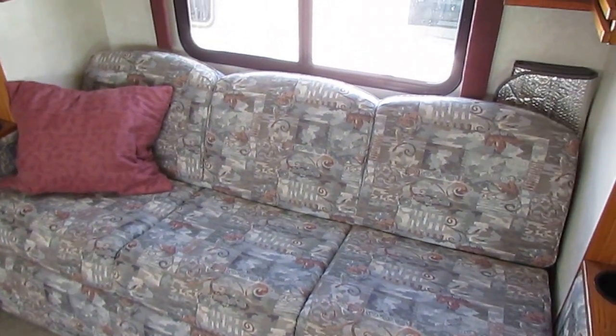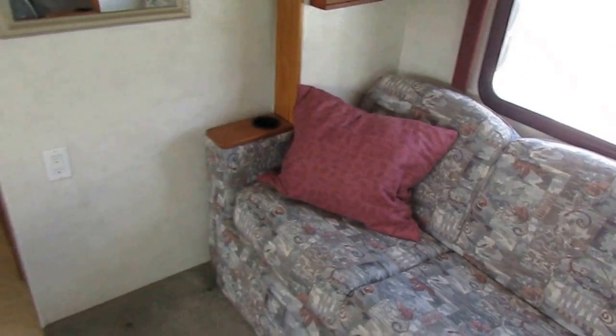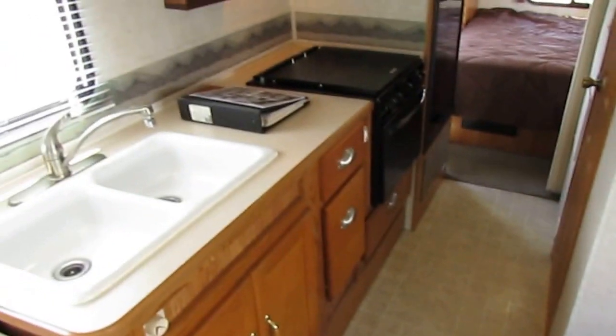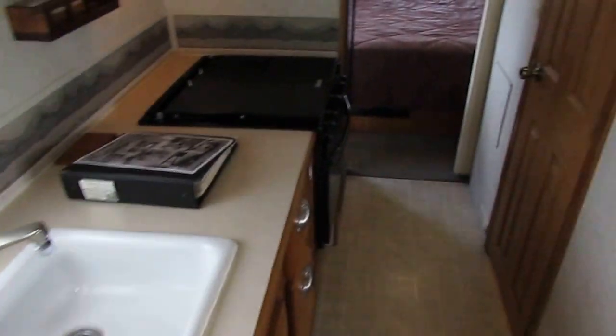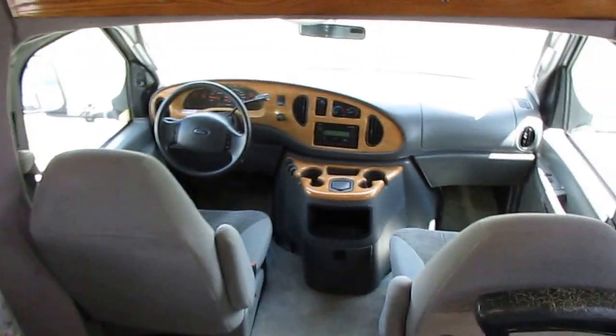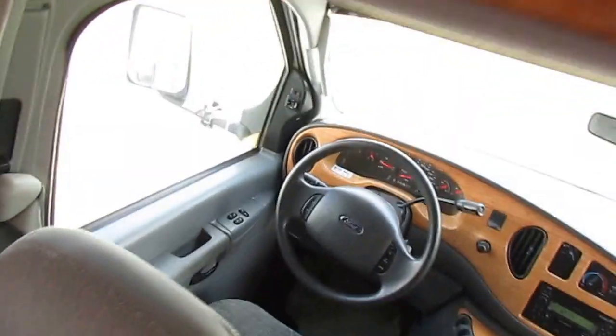This unit's only $27,900. That's haggle free with the inspection and the complete walkthrough by one of my certified RV techs when you pick it up. Like I said, if you want a discounted price, we'll sell it to you as is. Take the good with the bad, jump in it and go, and we'll discount the unit what it costs us to inspect it and to pay our techs to do a walkthrough.